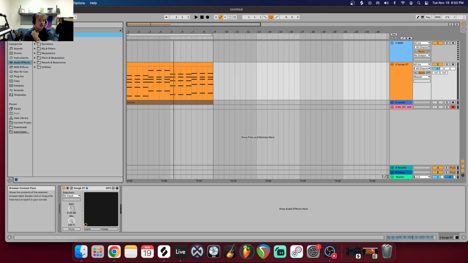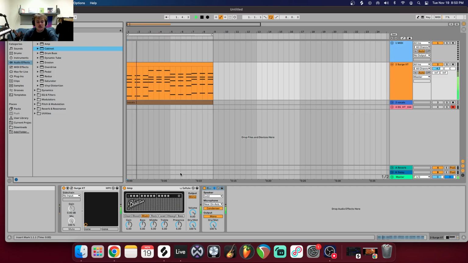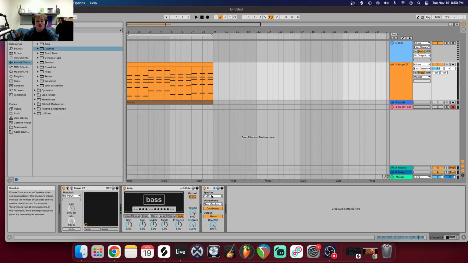Now, if we take a look at the next category, that's your drive and your color. And to start with your amp and your cabinet, for example, these two are both examples of effects where it has the effect that an old school classic guitar amp would, and it replicates that. And the amp versus the cabinet do it differently, but you can adjust to what amp you want, and it actually recreates that effect. So they're both pretty cool.